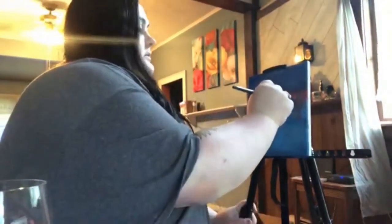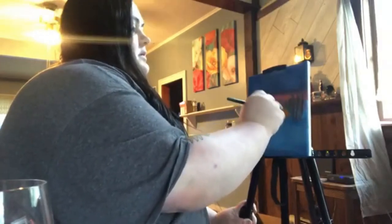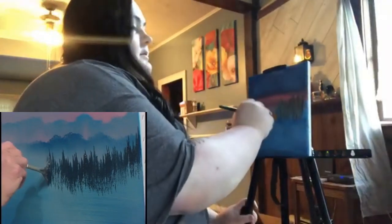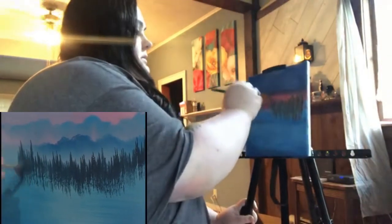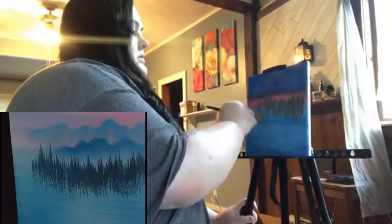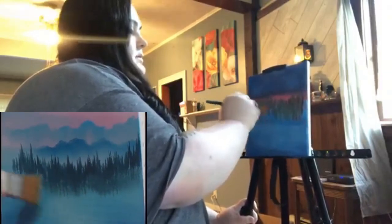It just ain't working. I don't know what's happening. Let me try it. Am I supposed to go all the way across? I should probably watch it at the same time. You make out form, shape, basic color. That's all. Save your detail for the foreground. The lack of detail helps create that illusion of distance and depth in your painting. It's very important. I'm going to tap a little of that. That'll help create that illusion of mist down there, too.